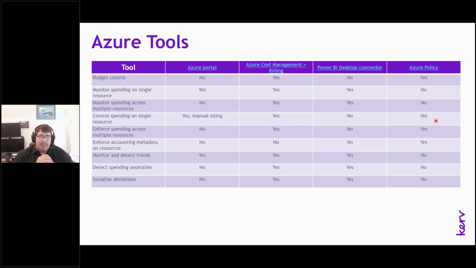Reports that you can pull out via Power BI. The nice thing about Power BI is you can set up a dashboard and use that as an ongoing status for what your overall costs are. So instead of having to manually run a report once a month, you can pull that report out on a schedule and not have to put too much thought into it after you've done it the first time. And then finally, when it comes to Azure policy, you can use that for your budget control. You can control the spending on a single resource or across multiple resources, and enforce metadata on those resources. Are there any questions so far before we move into common cost control strategies?